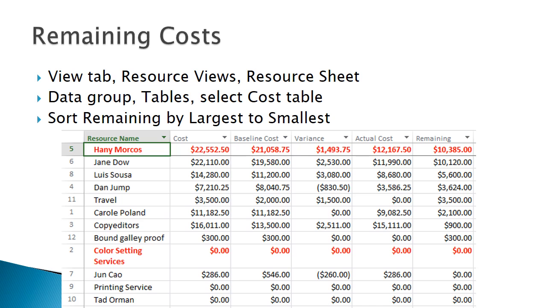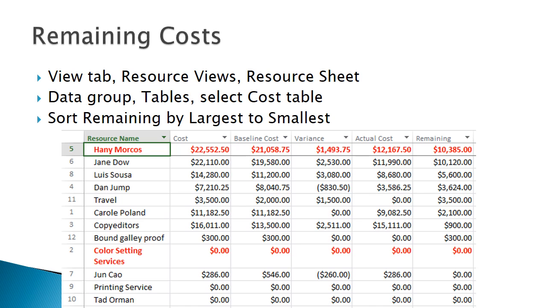Since we're about halfway or so through the project, the picture of costs may have changed, so sorting by resource cost may not be the best strategy. The most expensive resources overall may not be the most expensive for the work that remains. We should look at the remaining costs to find the most expensive resources.